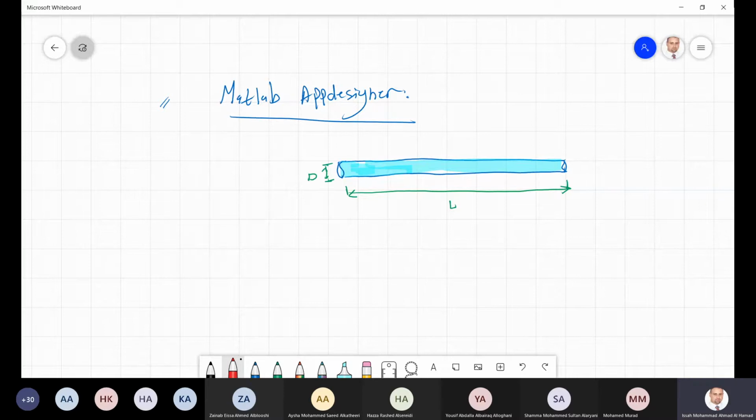So this is the material, or the fluid material, let's say. And this is the pipe material.